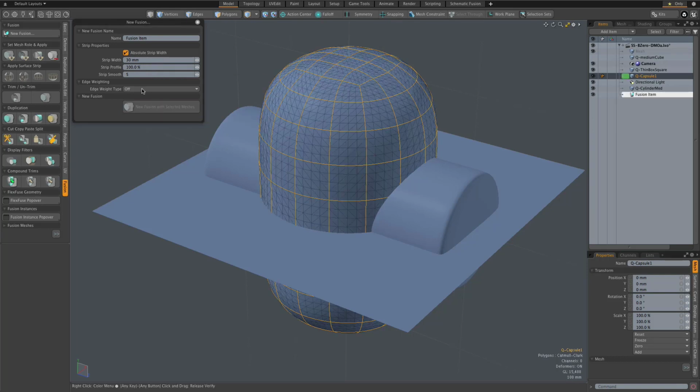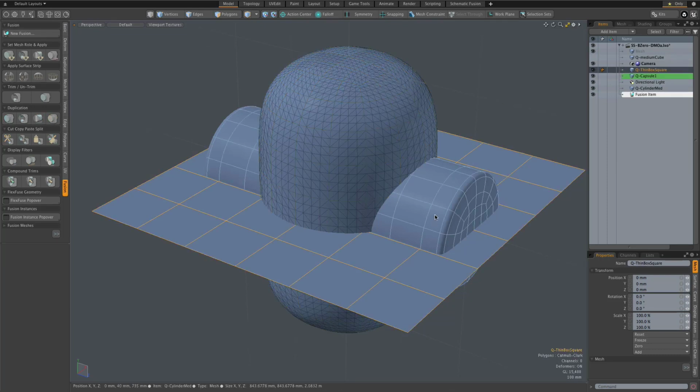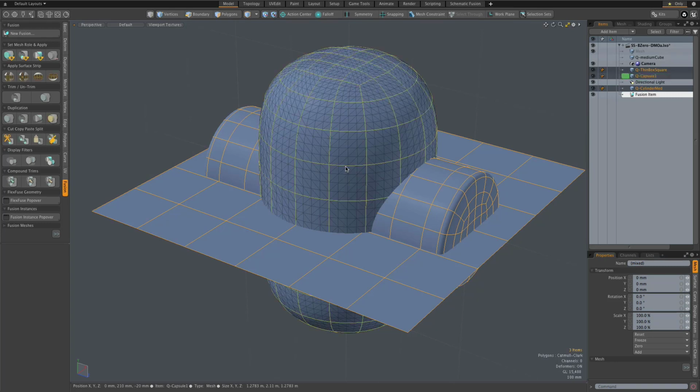So just create a new fusion item with that capsule, and we're going to add surface strips using these two meshes, this plane and this cylinder. So we select all three meshes, and for this first look, we're going to use the grid style, two-sided grid style surface strips. The only difference between these first two buttons is the way that the strip topology is created where the strips intersect. You can either have a straightforward grid where they cross, or this kind of miter topology that we'll look at later. We're going to start with grid.